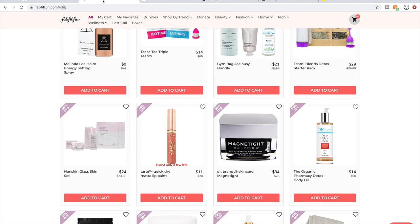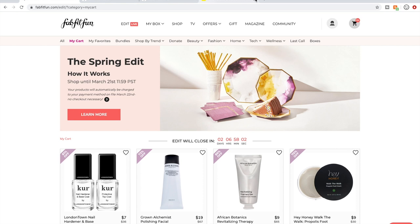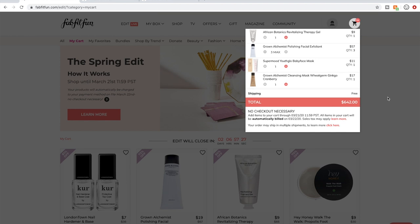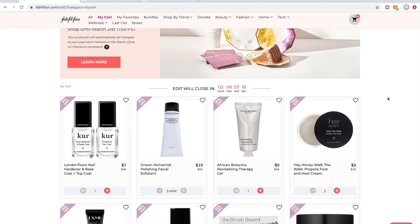Here is my cart. It is harder with these shortened shopping windows to learn as much as I want to and share everything with you, so I didn't get a chance to finalize my cart in time for filming. My cart is now at $642. I always try to get it under $200, depending on what's going on in my life — under $200 is usually what I can afford, especially because this is kind of the only place I ever buy beauty products.